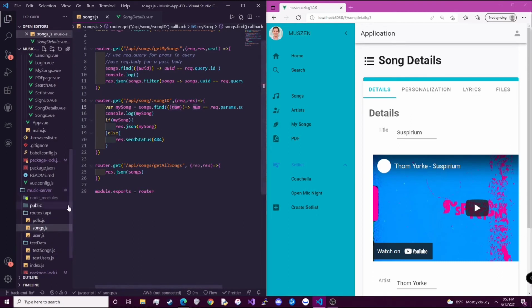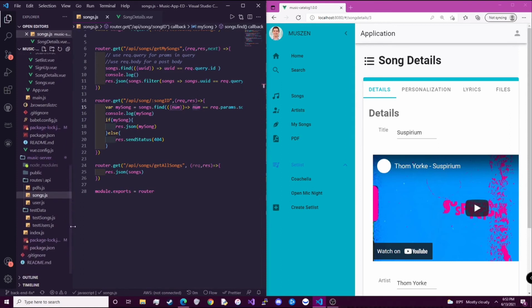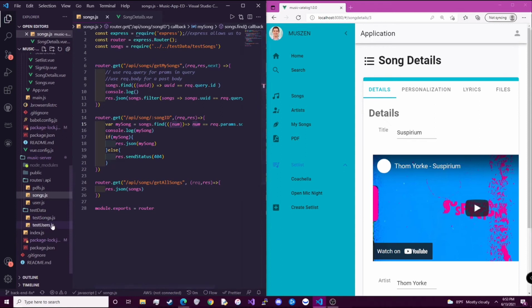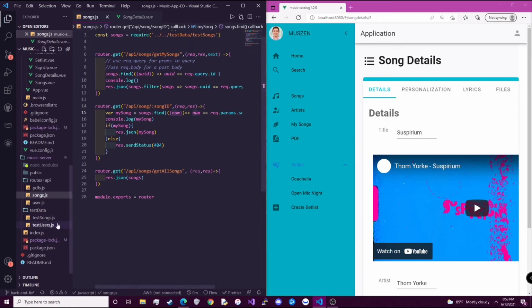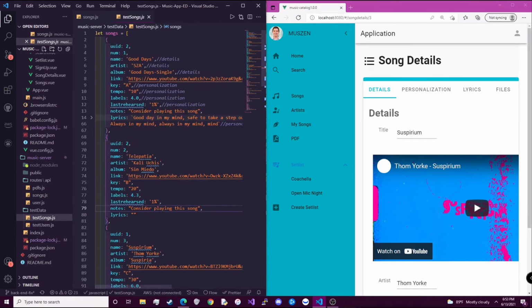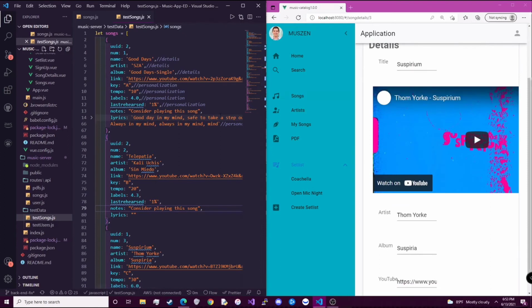Now, this is data that is hard-coded in the backend, and eventually will be changed to database queries, but this is how each song looks. So you see we have user ID, number, the name. Right here we're loading this Thom Yorke song.